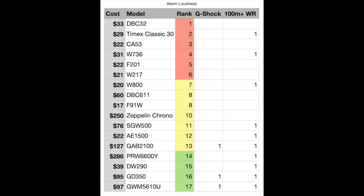For me, the DBC 32 is a rock star when it comes to volume, and the Square G-Shock is one of the quietest watches out there — I've heard that before, that the Square alarm just isn't very loud, and that may be something carried over from when it came out in the late 80s. Put in the comments down below what you think of this experiment, and if you have watches you know are really loud or really quiet, I'd love to hear more about that.